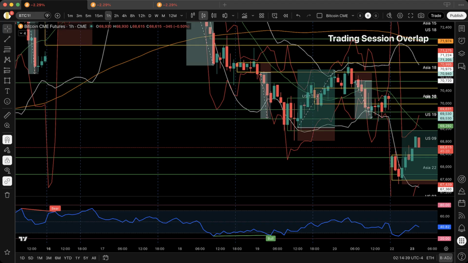If price approaches the upper boundary of the March 12th U.S. session and fails again, then rejection continues. This is where short execution becomes valid. Not in the middle, at the boundary. Now consider the lower boundary. If price approaches the March 9th U.S. session region and stabilizes, then rotation continues upward. This is where long execution becomes valid.